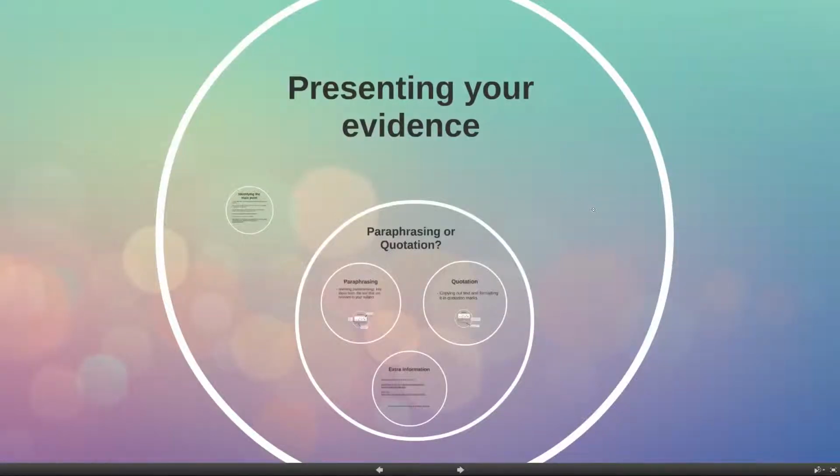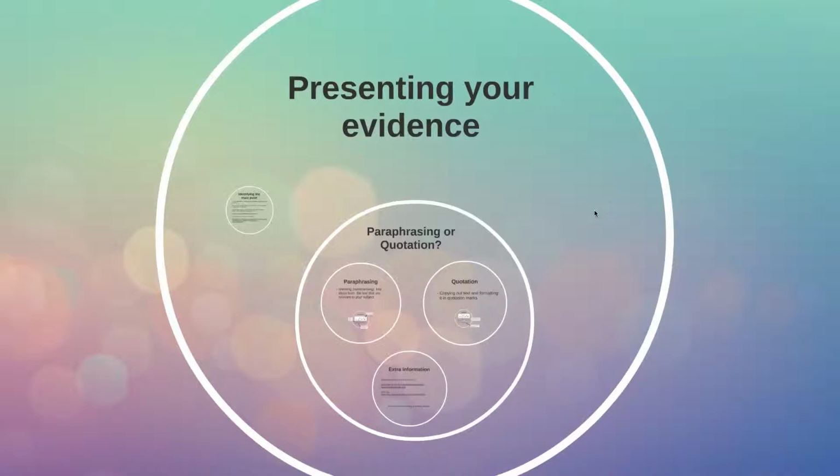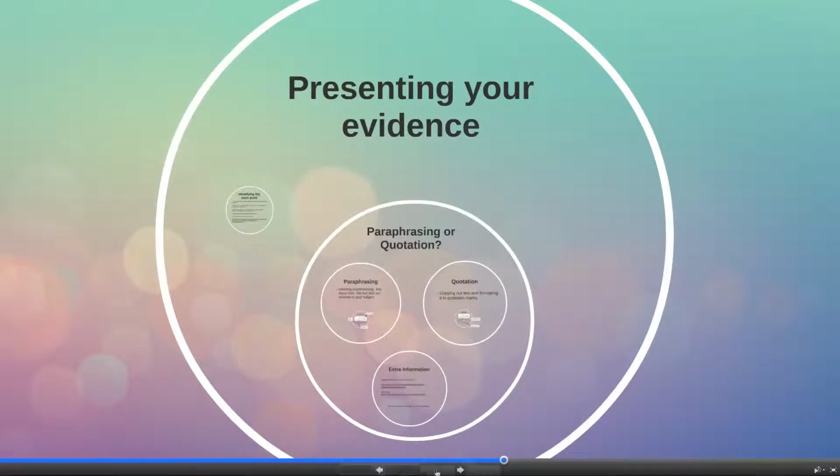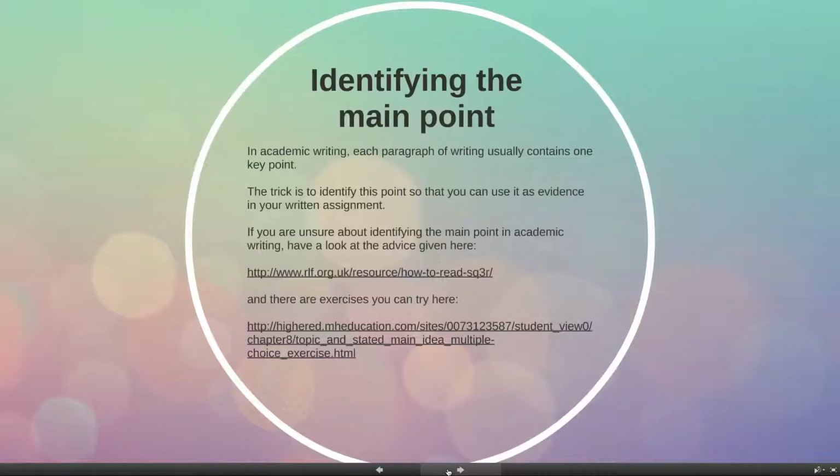Hello. I'm now going to talk you through some ways of presenting your evidence. But before we do that, I want to backtrack to our last video, where at the end of that I directed you to our printable resource. And this is because you need to be very aware of how to identify the main key point in the passages of academic writing in order to be able to evidence your research.